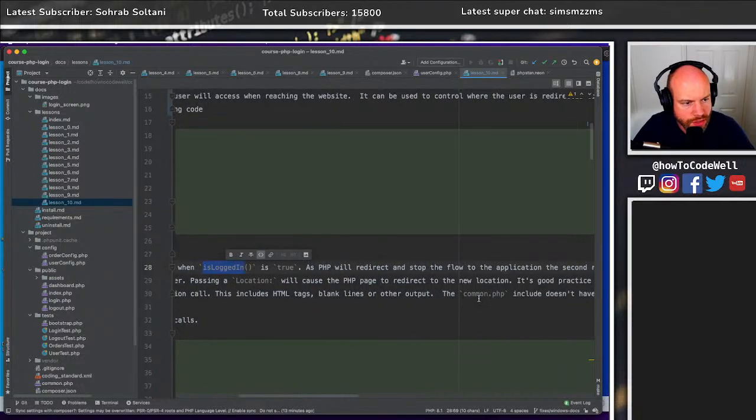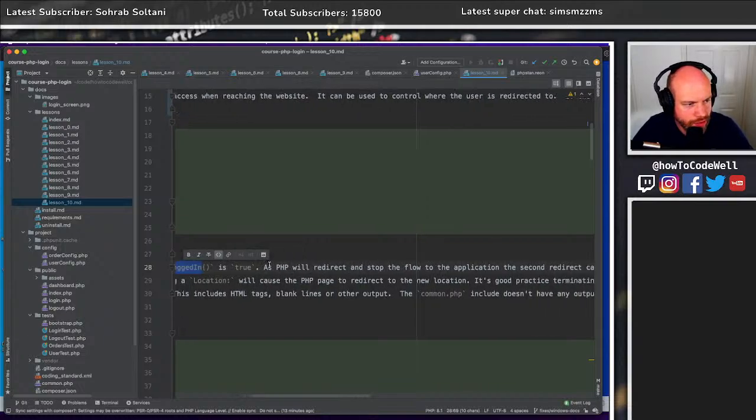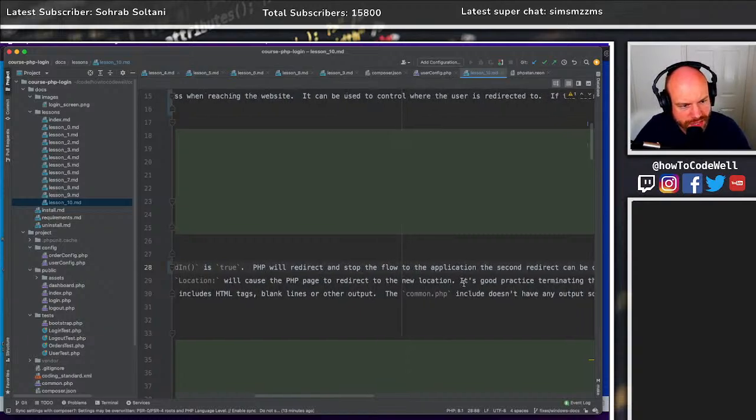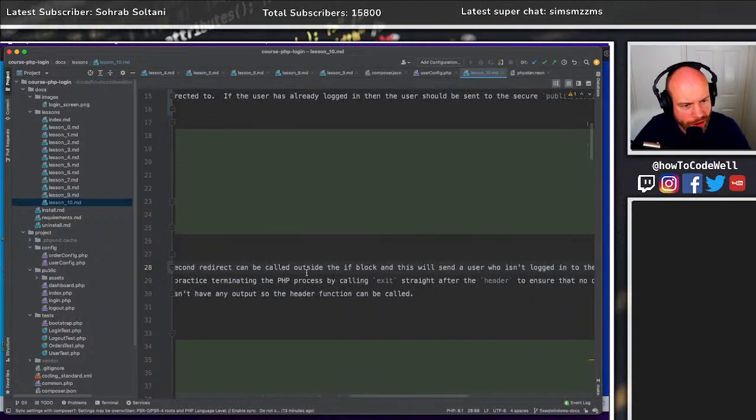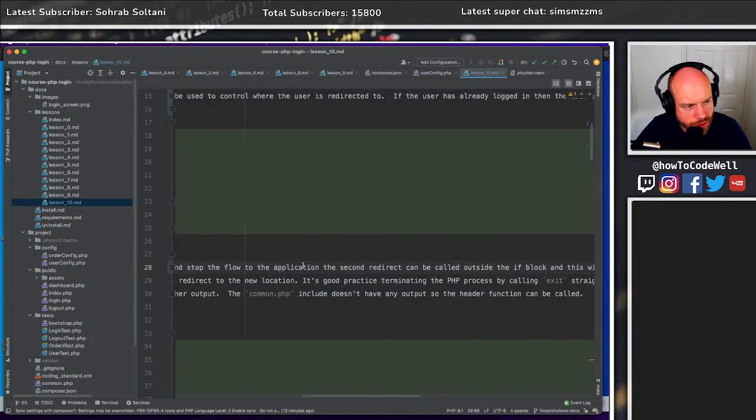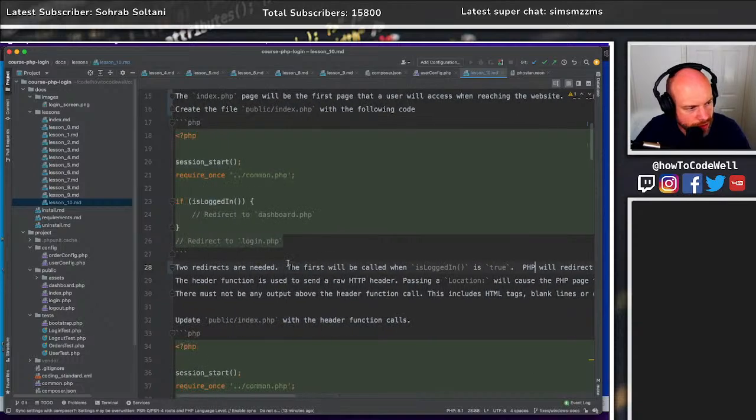PHP will redirect and stop the flow of the application. The second redirect, okay, this is where I have rushed through this, I think, and I need to make it sound better.